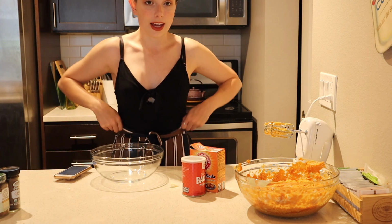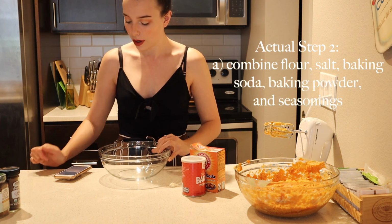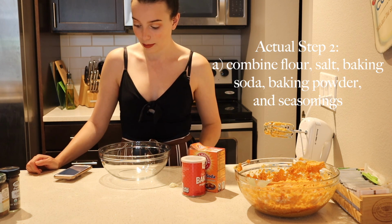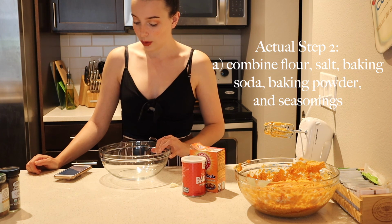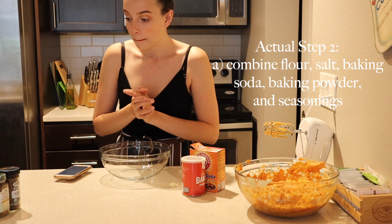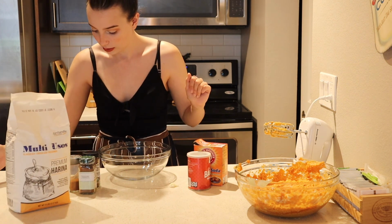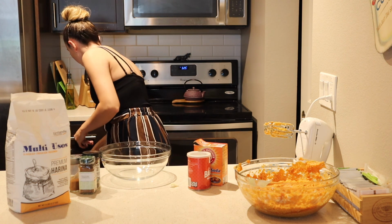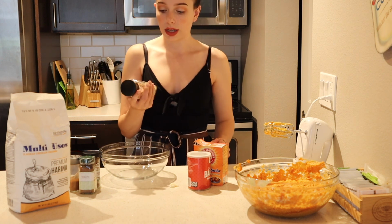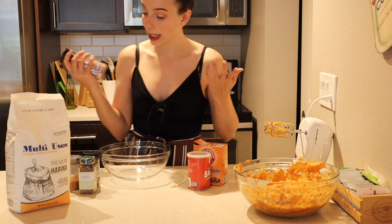Alrighty, so the actual step number 2 is in a medium bowl, combine flour, salt, baking soda, baking powder, cloves, cinnamon, and nutmeg, and whisk together until well combined. And then this one you're supposed to set aside. Just did them backwards. But I have everything. Oh, I need salt. The only salt I have is ground Himalayan pink salt, so we're gonna have to deal with that.